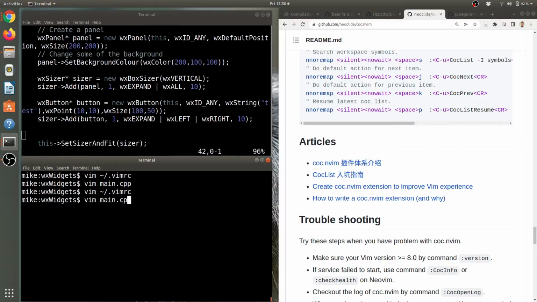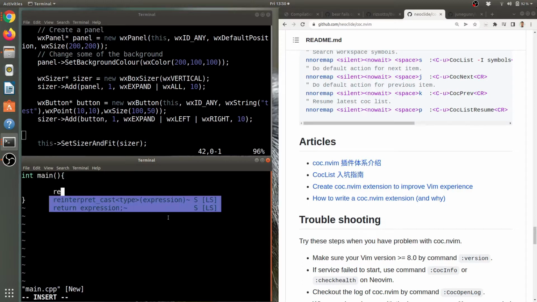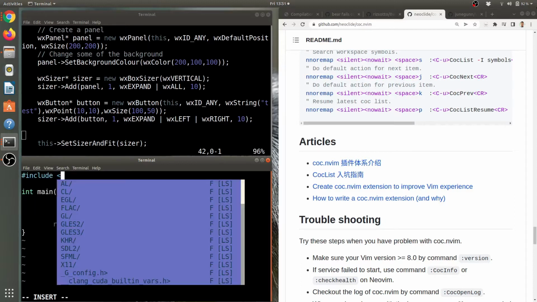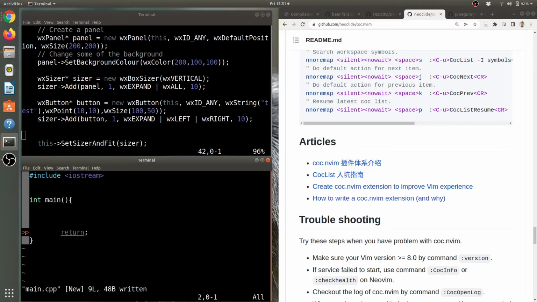So here's my Vim main here, and let's see if it's doing anything for us. Well, what we'll notice is new here is as I sort of type out some things, I am getting some completion here, things like return and so on. In fact, if I even start doing other things like including iostream, it seems to have found this file. I can hit tab to autocomplete and move from here. So this is pretty cool here.